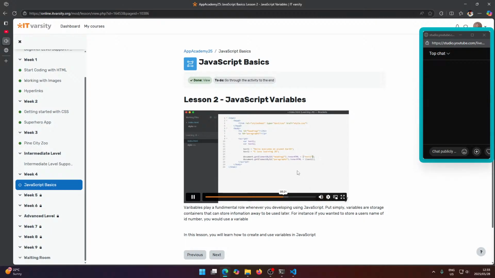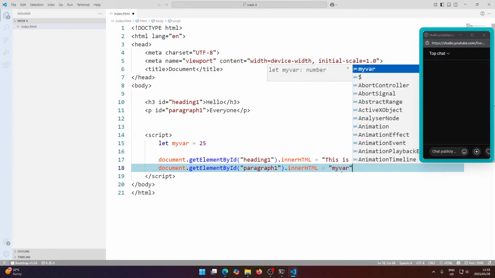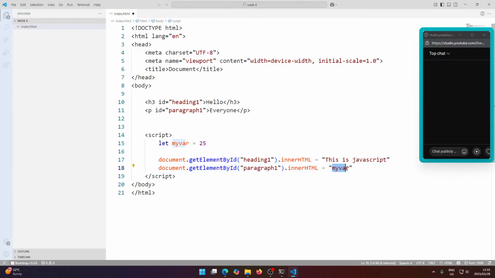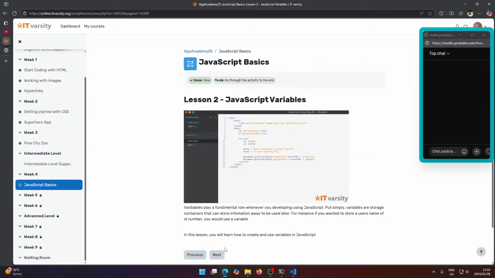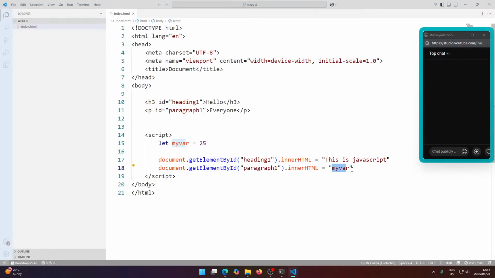So let's say I mistakenly put double quotes there. Okay. So here when we type the name of the variable, we don't put quotes around it. If we do surround it in quotes, that means this is now a word. It's not a variable or code or anything. It's just the word myvar. And if I save this and head back, you'll see here that it literally prints the word myvar here. So when we use variables, we don't surround it in quotes or anything. But other than variables, if you want actual text, you have to surround that in quotes.